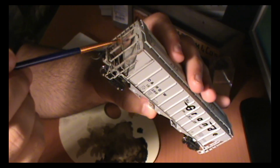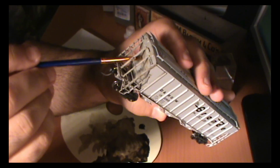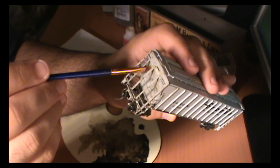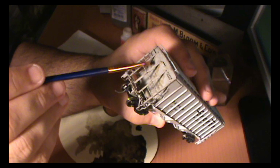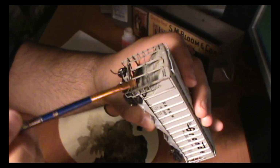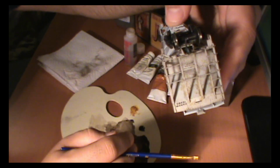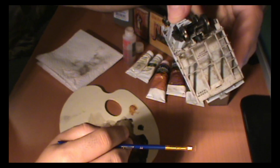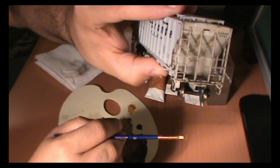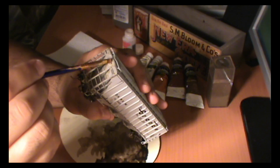All right, let's see. Yeah, take the rust down as far as you want to go. Even by going in between here, you're probably going to end up creating a fine line of rust coming from behind there. And if you want, you can go in with a little bit more detail. Let me turn this upside down and see if you can see that too. Not sure how that looks. Okay. You get the idea.